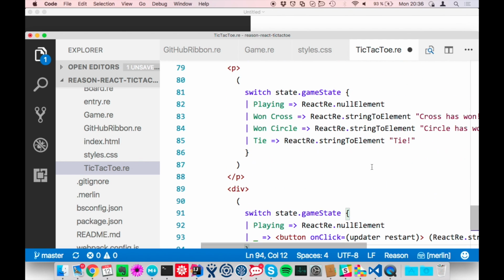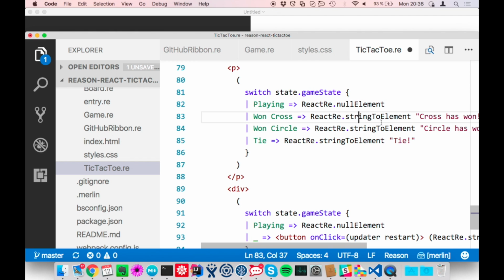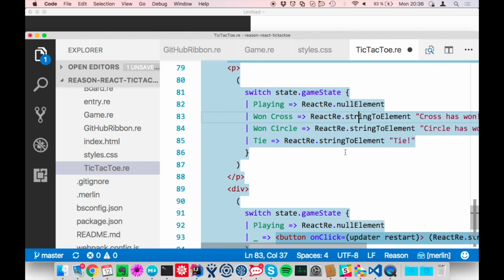Right. Another thing we see here is that we have to deal in a somewhat special way with just plain text elements. In the JavaScript version of React, you can just put content into your div or span container. You can just write it as plain text here, and React will translate that into a text node in HTML.